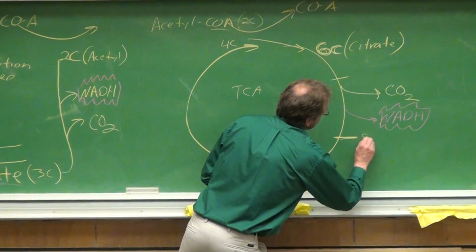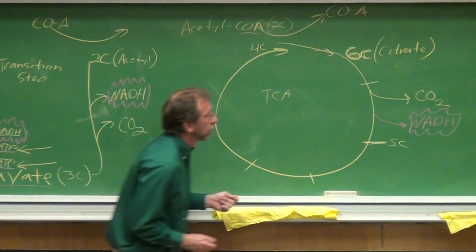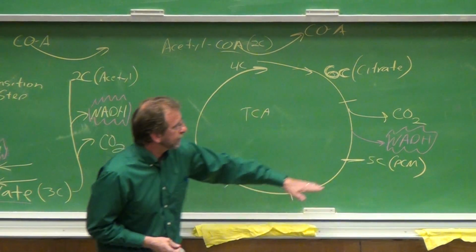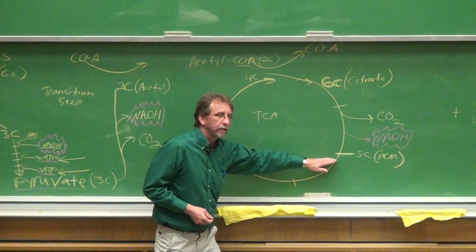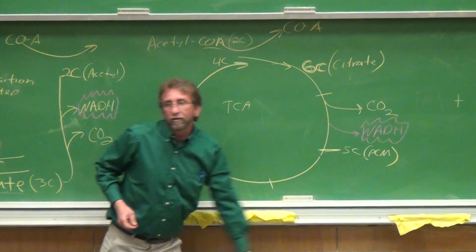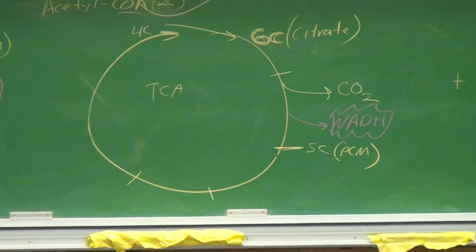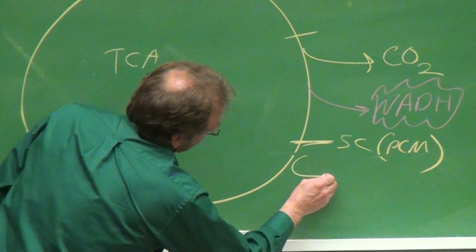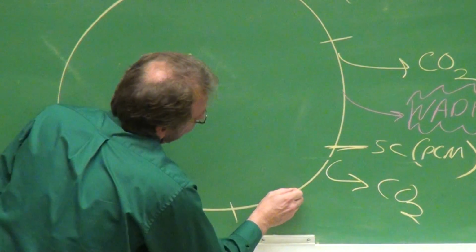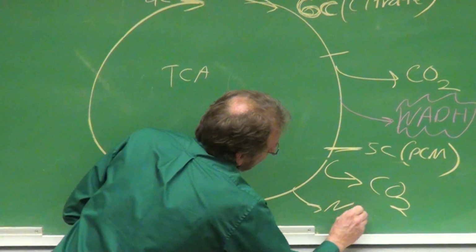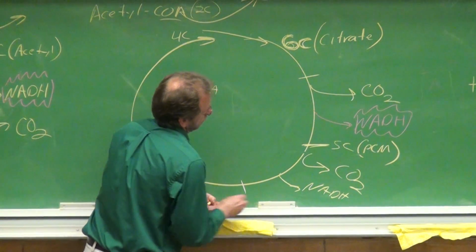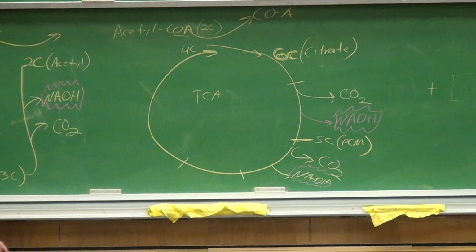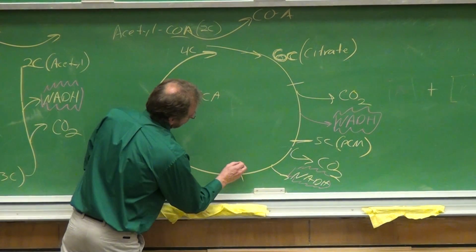Here's a 5-carbon molecule now. It could serve as a precursor metabolite. It does serve as a precursor metabolite, meaning that this molecule could enter this cycle here, or it could be siphoned off if it needed to for something else, depending on what the cell's needs might be. Again, we're going to break this off, release some CO2, release some NADH, and now we're at a 4-carbon molecule.